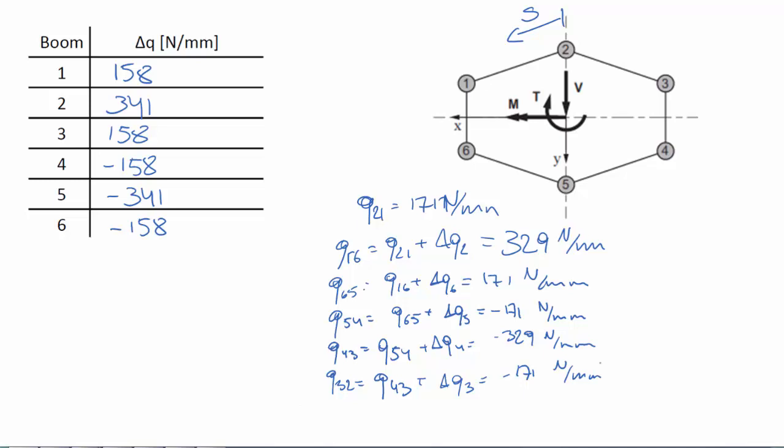We can now perform a final sanity check in the sense that our initial statement that Q21 will be the same but of opposite sign to Q32 still holds. And if we add delta Q2 to Q32, we get the Q21 that we initially calculated. So when we then go on and draw this on the cross section, we see that on the left side all our shear flows are in the direction that we initially defined, but on the right hand side all the calculated shear flows are negative. This means that all the shear flows are in the opposite direction of the path that I defined.